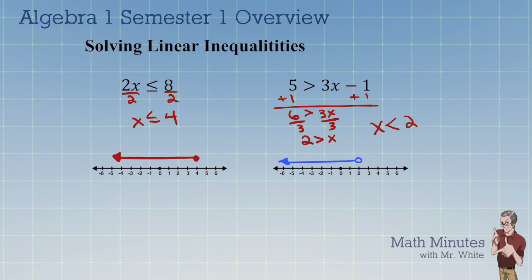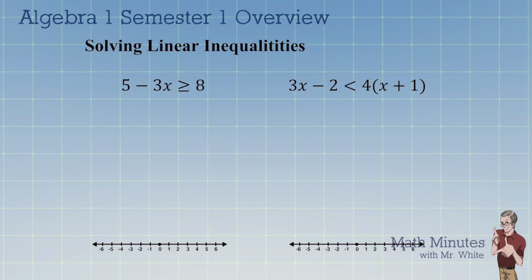All right, so that's an open circle pointing to the left, even though the little arrow-shaped thing was pointing to the right. You see how that can trick some students sometimes. They get into the habit of just looking at the arrow and thinking, well, this points to the right, so I'm going to draw my arrow to the right, and it's a greater than symbol, so it must go to the right. Well, no, the x is smaller than 2 is how you read that.